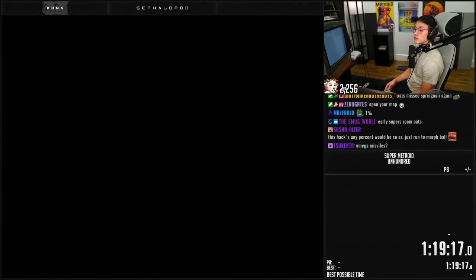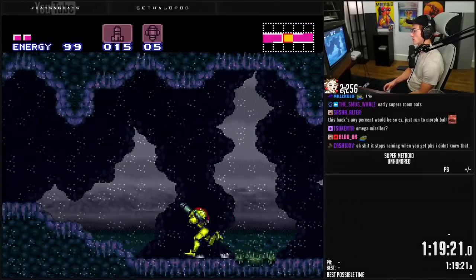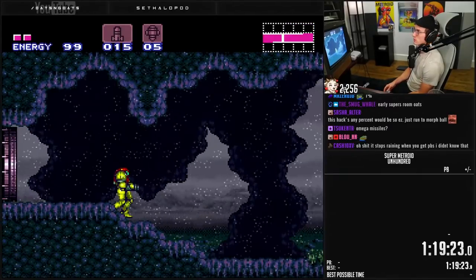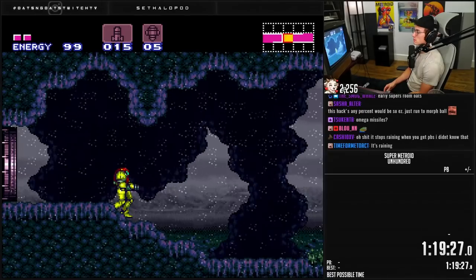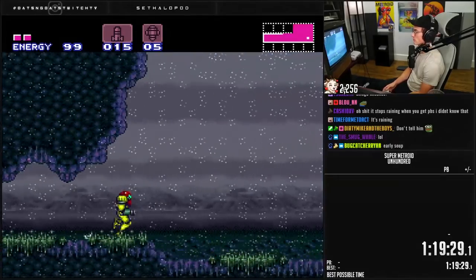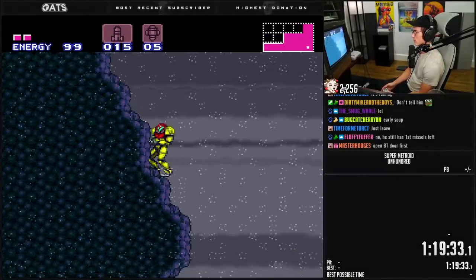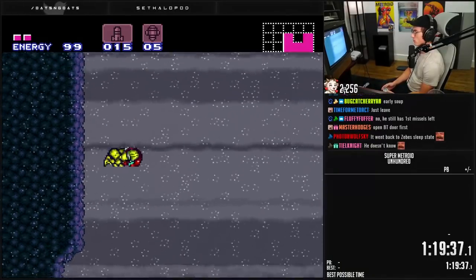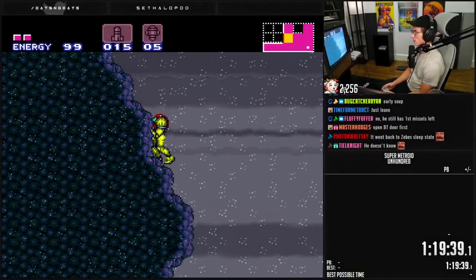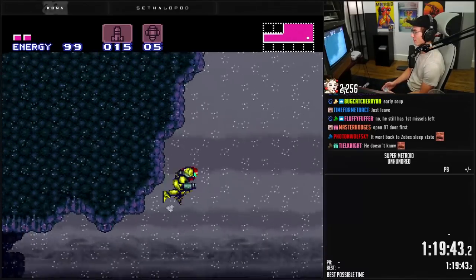Oh yeah, early supers, that's right. We gotta go down that way. So should I do this first? Yeah. Yeah, this will work. No, I don't need to do that quite yet. Wait, no, I do need to do that quite yet. Yes. Okay, wait. No, I'm fine.